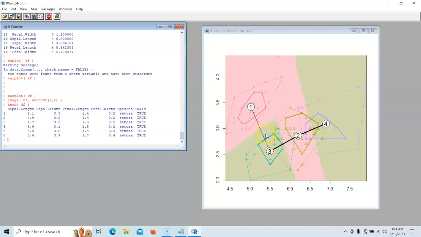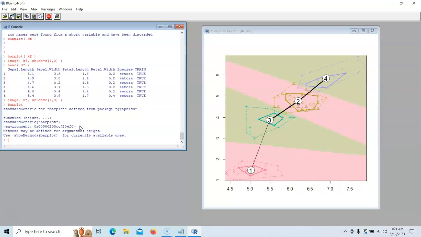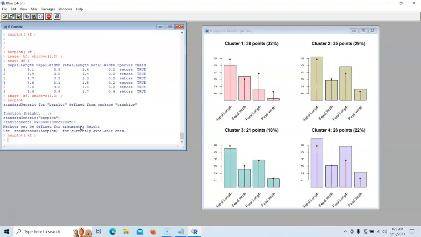And if we wanted to look at, let's try this again. I could put a 3 here, and we can now see sepal length and petal length. View both of those. So this is kind of a way that we can explore this. I don't find this particularly useful personally, but I just want to let you know that this feature is there. The only one of these flex cluster graphs that I think is useful, in my personal opinion, is the bar plot. That one I find to be pretty useful.